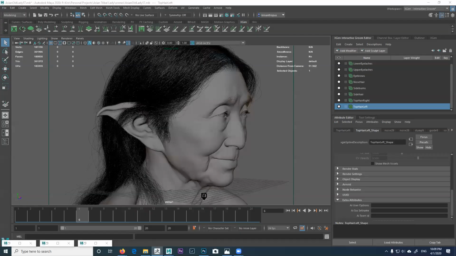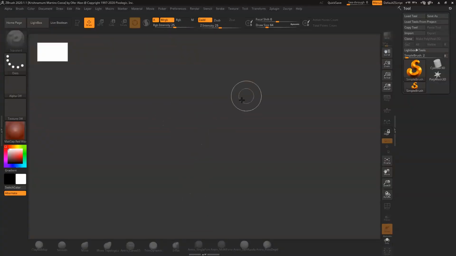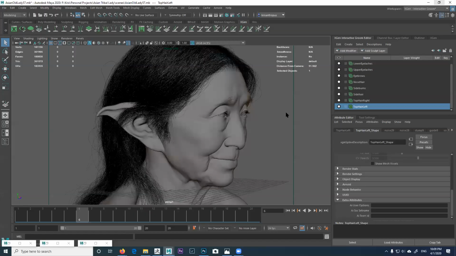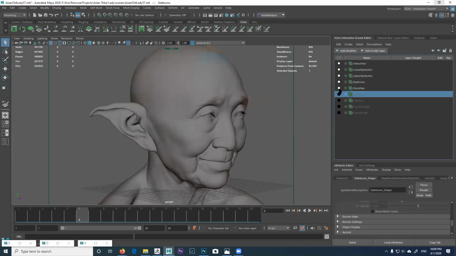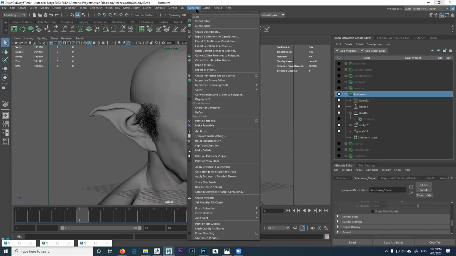Let's see if we can find it here. Let's try that test actually. Let's do the whole thing here since we were talking about it, and then you guys can keep asking me questions. But let's say we do something like this. Let's get one chunk here. Let's try the sideburns. There are not a lot, right? Otherwise it's gonna take forever just to export everything. Let's see if I remember how to export those. I think it's under generate, and then convert XGen primitives to polygons, or convert, let's see, let's try this one, sideburns.